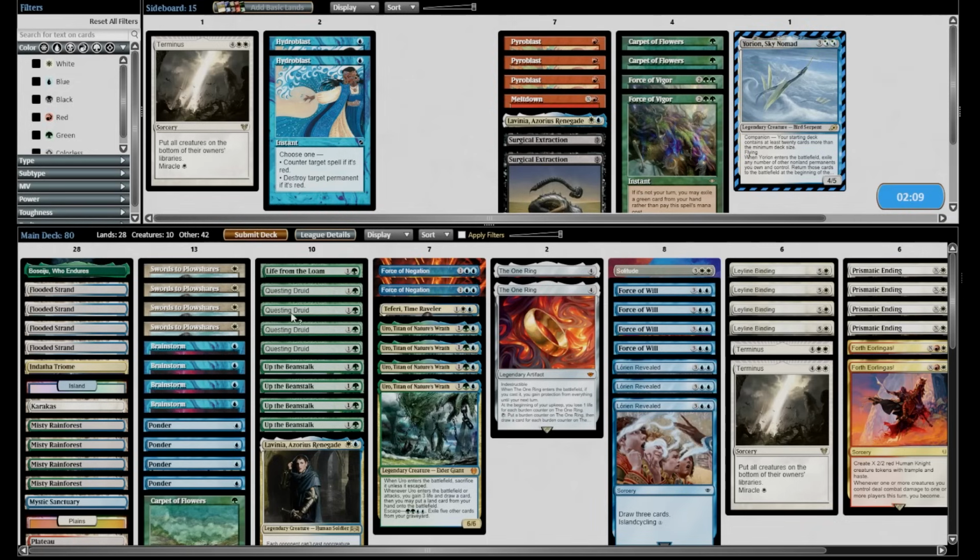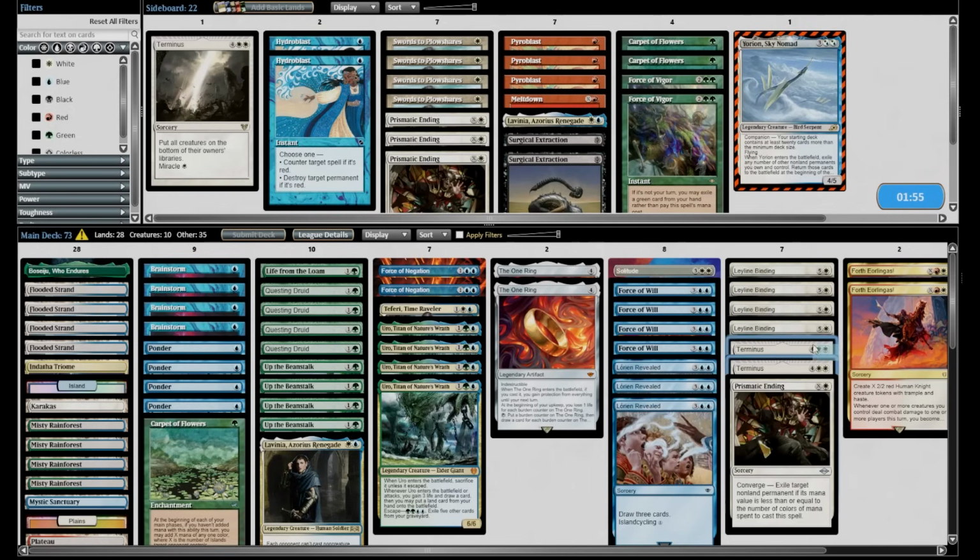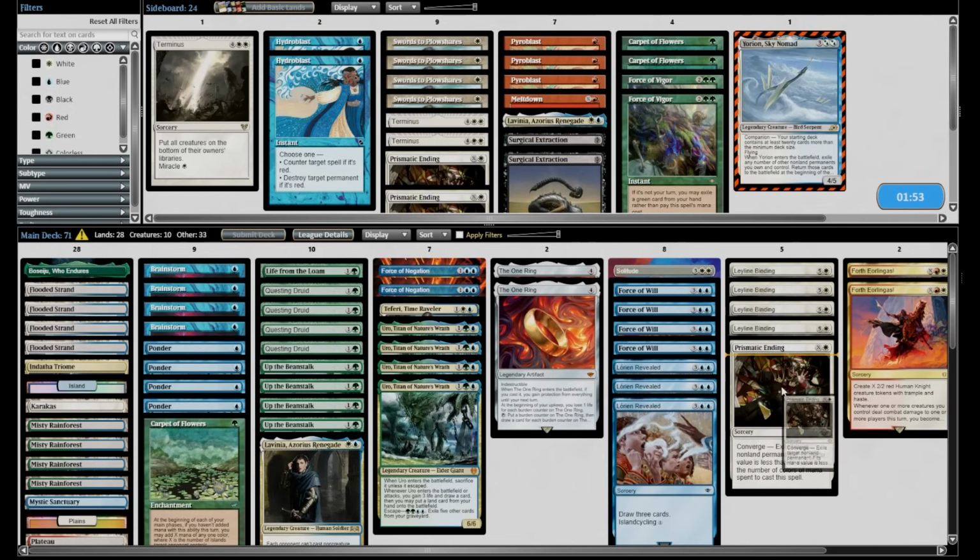But I got a lot of bad cards in my deck. Namely, all of these Swords to Plowshares. All of these Prismatic Endings. Oh, Terminus is way worse than Prismatic Ending. I have a lot of bad cards.